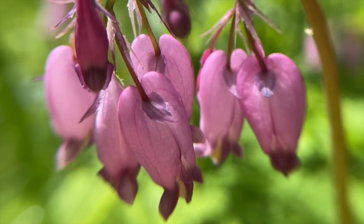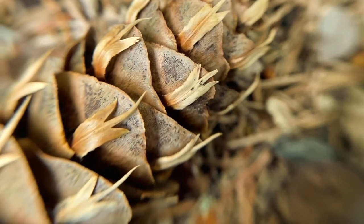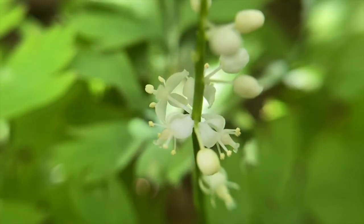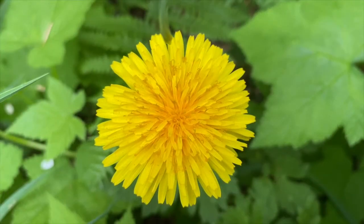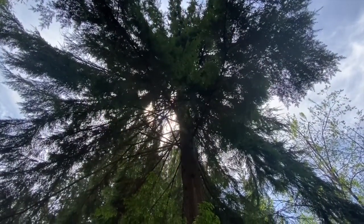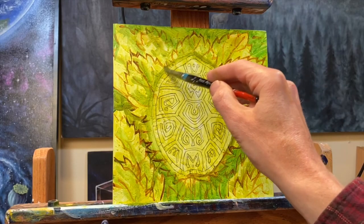The theme Patterns in Nature was inspired by the limitless manifestations in nature of sacred geometry and unique creative expression. I feel that all living entities have a sense of creative expression, and they don't just simply evolve out of a sense of necessity, but also express artistry in the way that they evolve. I'm starting this series with the turtle shell simply because it's a fun but inspiring pattern with a lot of room for creative expression.